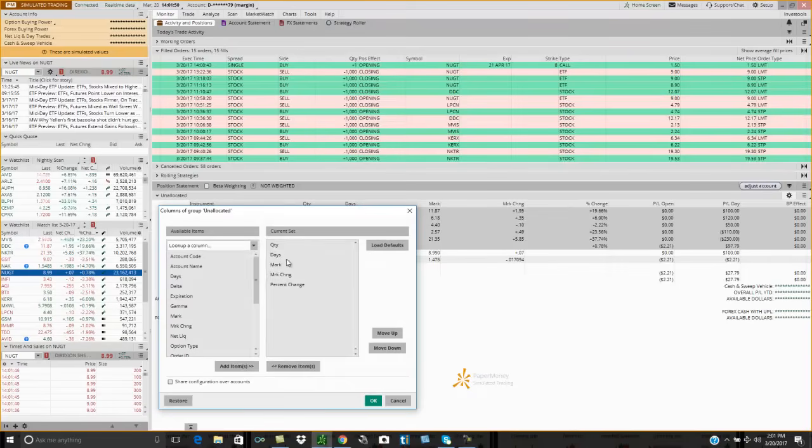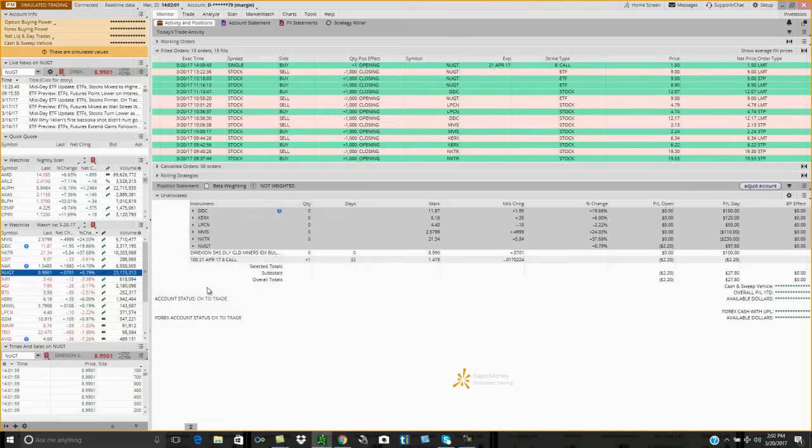Right now, I just have quantity, days, mark, change, percentage. It's all what you want to see. Then you just add the items or remove them, move them up or down, press OK, and voila, you have it set up the way you like it. But again, it's a little complicated. Make sure you get it set up the way you like, and then you can see what's actually happening here.